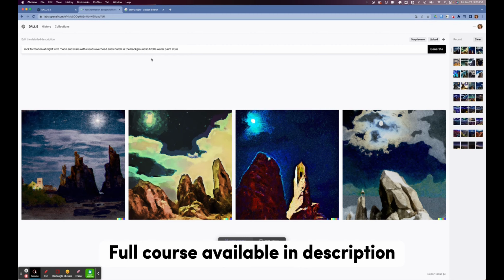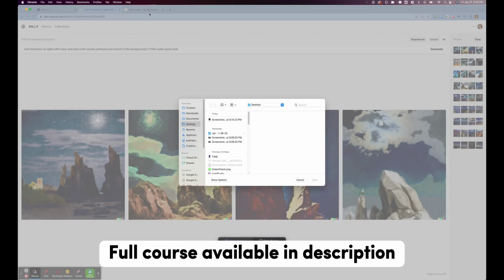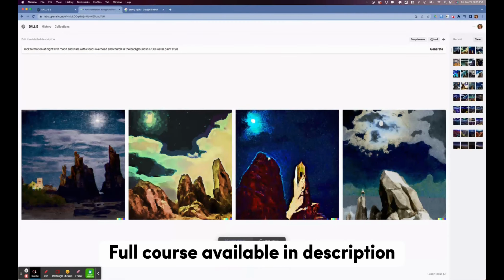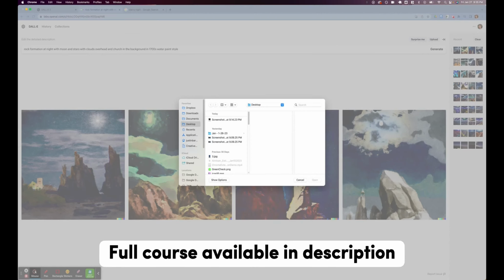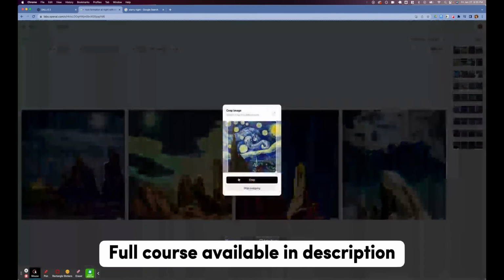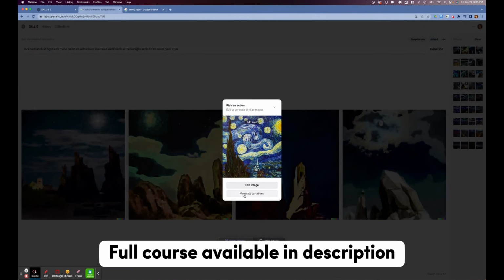If you're looking to generate something off of an image, you can upload a pre-existing image to get it closer to what you're looking for. So let's go ahead and upload the actual Starry Night and see what it will generate, or any variations that it might make out of this painting.